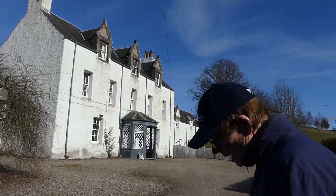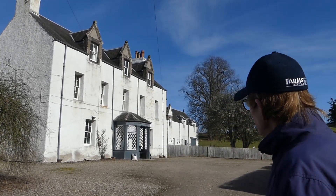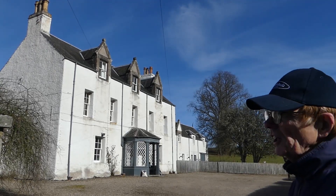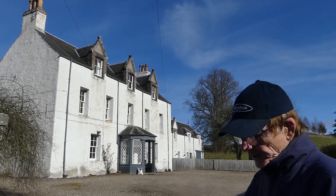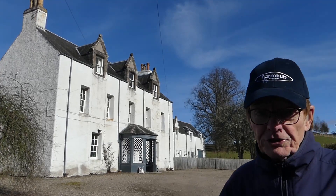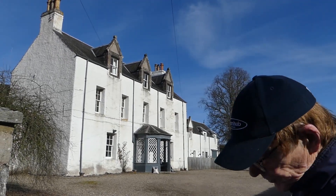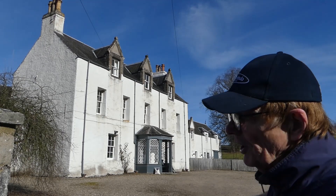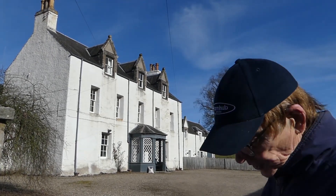This is Old Blair Lodge — originally a coaching inn on the great north road. In 1736 the innkeeper extended the facilities to include 17 rooms and stabling for 26 horses. It took three days to travel from Perth to Inverness, subsequently cut down to two days. The Royal Mail Service from Perth to Inverness operated on the new road from July 1683. Then of course the railway came in 1863, further devaluing the coach run. Dorothy and William Wordsworth were noted visitors to the inn at Old Blair.